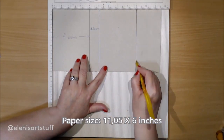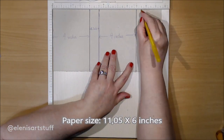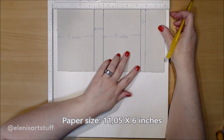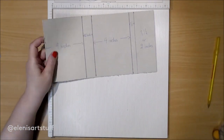You can see how and where I score and fold to create the bag, and I'm using inches to measure it because my scoring board has only inches. The size of the cardstock is approximately 6 by 11 and a half inches.